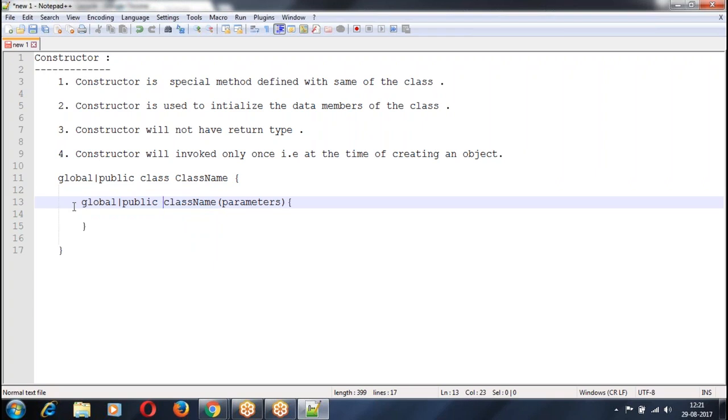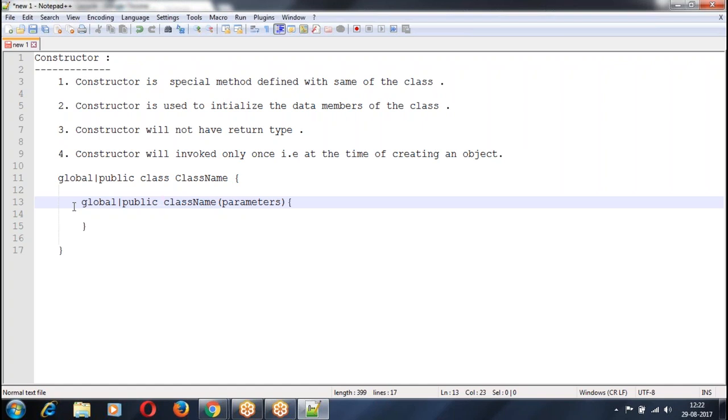With the same name we are going to define a method. Method with the same name of the class. Any method defined with the same name of the class is called a constructor.